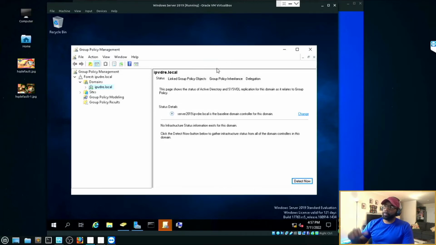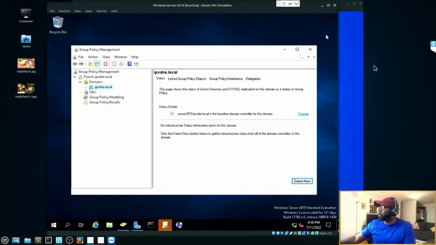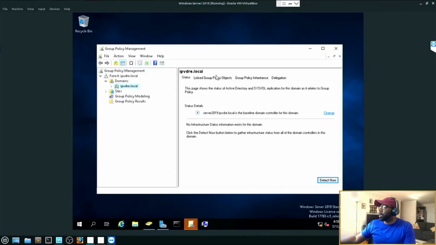our group policy, right? So first thing we want to do is we're going into the group policy management console, which is where we are right now. Maybe I could zoom out right here, this is a little bit easier.